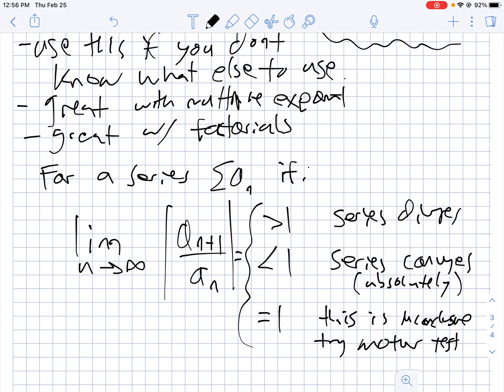So let's think about what this means. This is like a limit as n goes to infinity. This is just a ratio of terms. So it's saying as we go to infinity, what is the ratio of the n plus 1th term to the one that comes before it? And if that limit is greater than 1, that's telling you that the term on top is bigger than the term below. So that means the terms are getting bigger, so it's not going to go to 0. If this limit is less than 1, it tells you it's converging because they're getting smaller at a ratio, right? Each term is significantly less than the one that comes before it if you have a fraction less than 1. Okay, so that's what's going on.